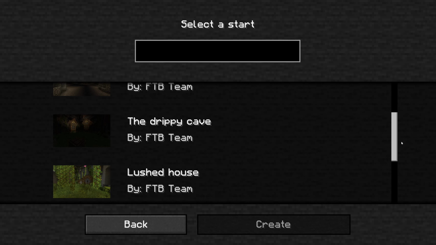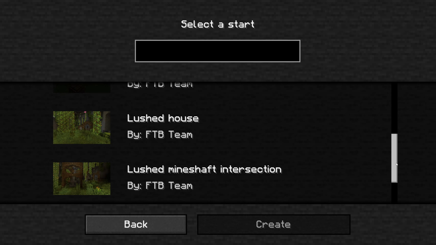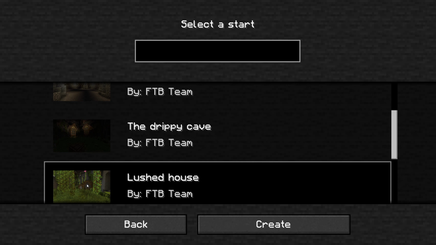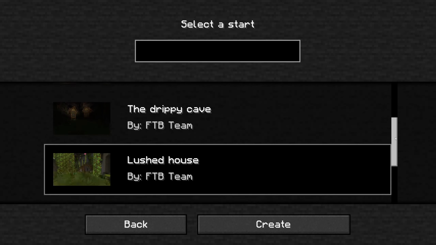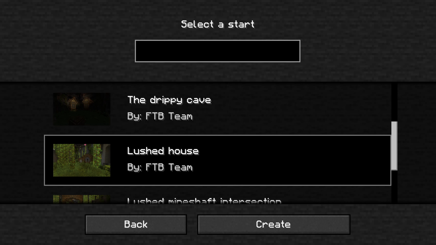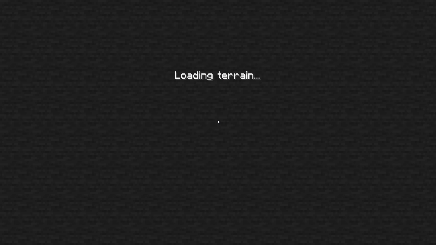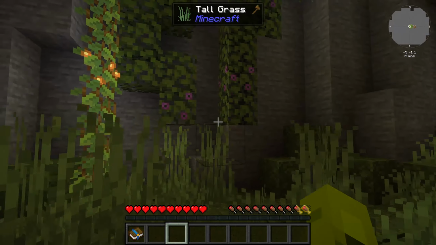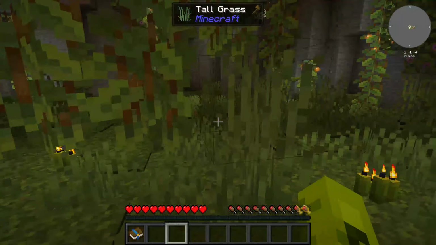I want one with the house. I think I want to start with a house, which leaves either this one or this one. And this one just looks better. I don't know. I don't want to have too much stuff at the start. I don't know. Let's just do it. Okay. So, I guess this is our house.